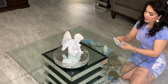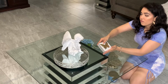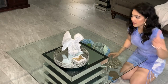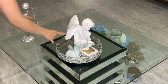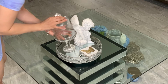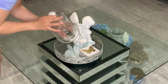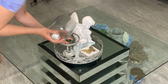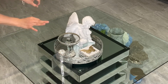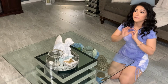Right in front of my garden fairy, I'm going to be adding my DIY butterfly coasters that we did in one of my videos. And then right along this side, I'm going to be adding this little dome that I found at Marshall's for $14.99. And when I saw this, I was like, this is going with me, especially because it was from the David Tutera collection. And if you know David Tutera, you know that guy is amazing.